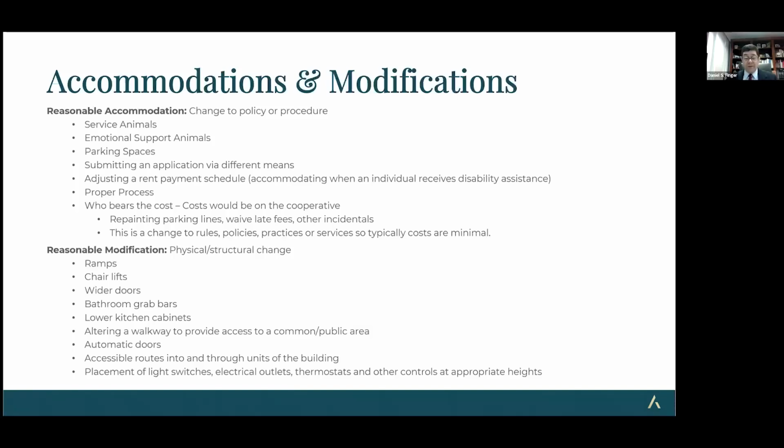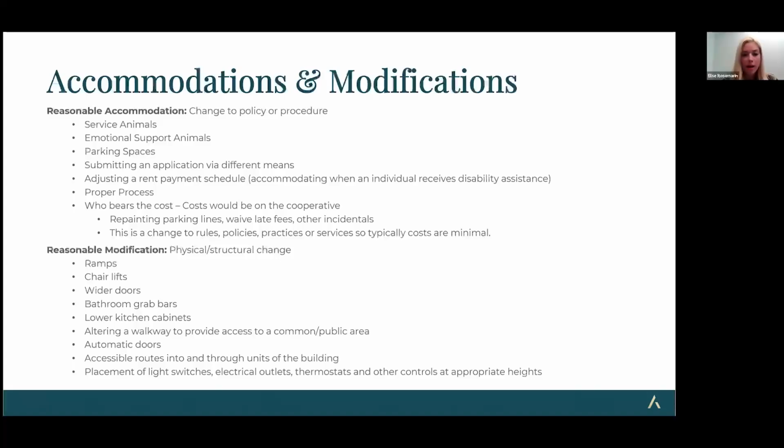And whether or not they are successful on their original underlying discrimination complaint is irrelevant to the retaliation complaint. So their discrimination complaint could have absolutely no basis, but if you did something retaliatory, if you brought a non-payment against them when they were only 1 month behind, and usually you don't bring it against people until they're 3 months behind, and you did it because you were annoyed at them because you had to deal with this discrimination complaint, that's retaliation, and that can be filed and considered its own separate cause of action that they can win on, whether their original complaint had merit or not.